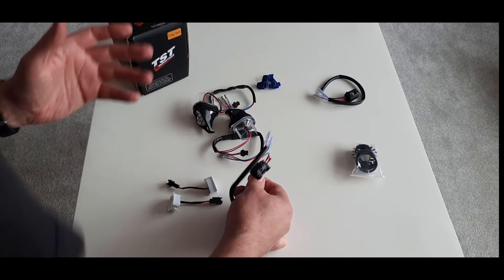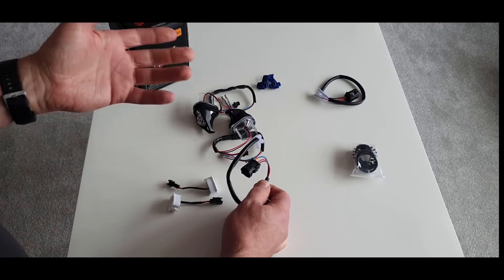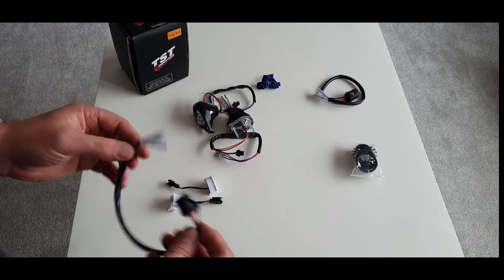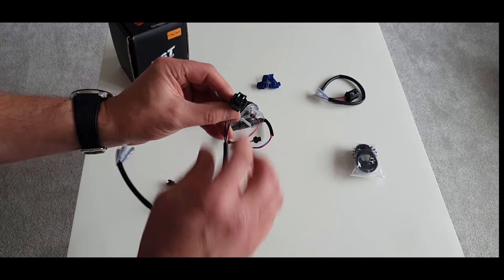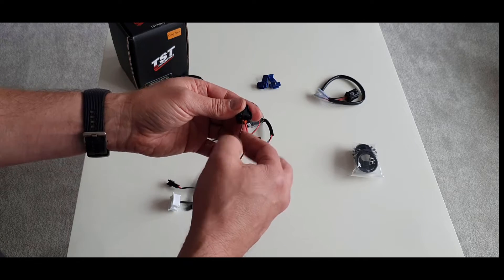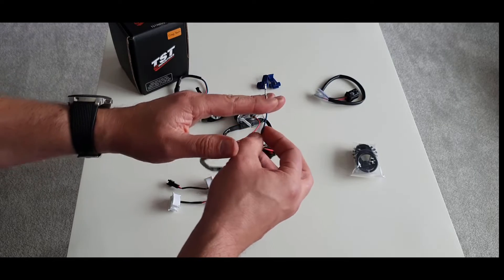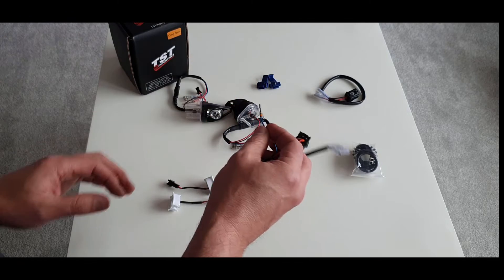I'm currently running that setup on my own bike using a mod by Custom LED, so that is an option if you want that American-type effect. But I'm removing that and putting these on - one to showcase my product and two because they look bloody smart. On the American three-pin connector you've got red which is your common ground, brown which is your signal 12 volt to make the indicator flash, and blue which we'll need to connect using the quick splice connectors to a switch live.